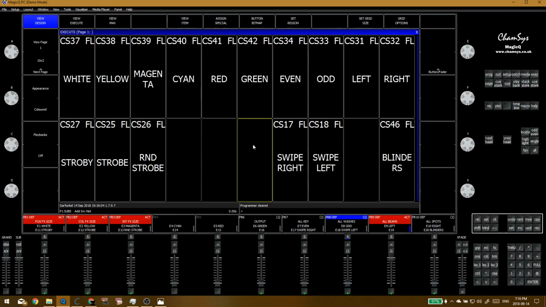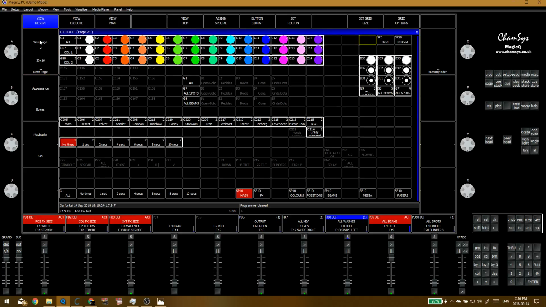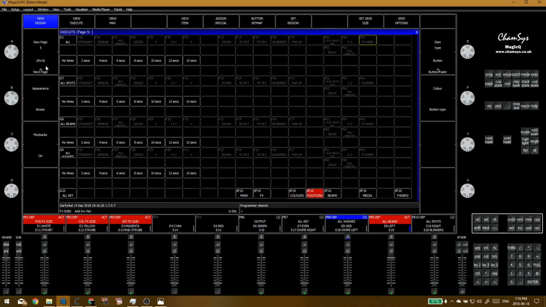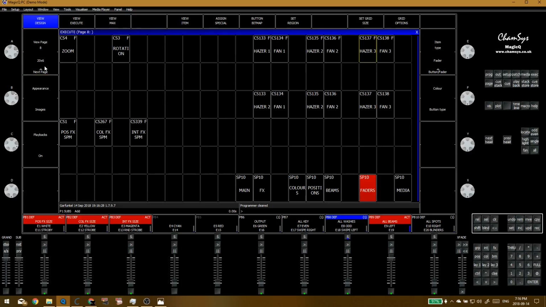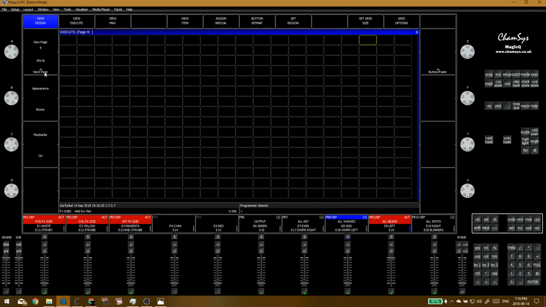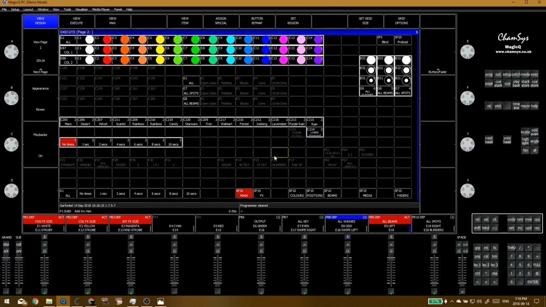Because a color swipe, I'm not sure if it's different on MA. I haven't gotten to that point in MA. I've just started programming it with MA because it's more popular. MA is way more popular and commonplace in Toronto than it is in Belgium, unfortunately. I do think, though, MA is starting to become more popular. Or not MA, Chamsys, because I keep on seeing a few big shows start to use Chamsys instead.